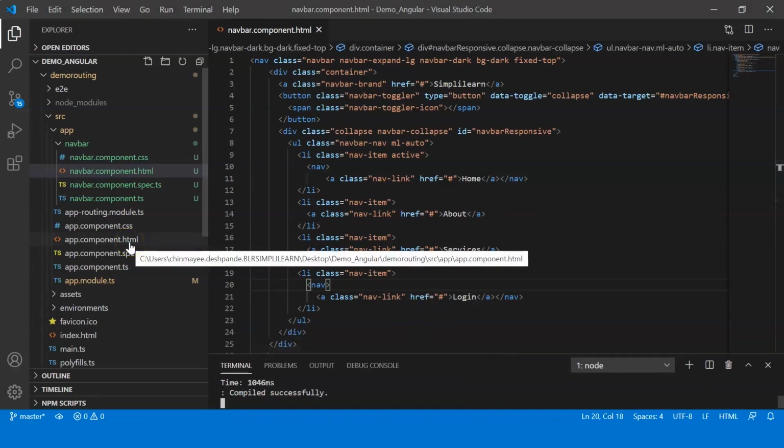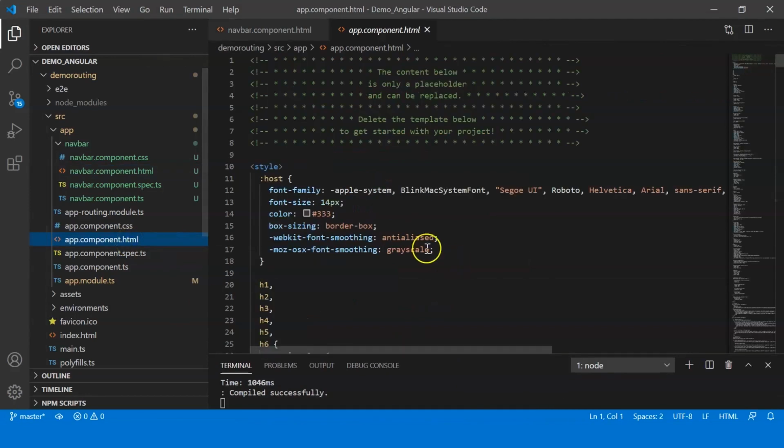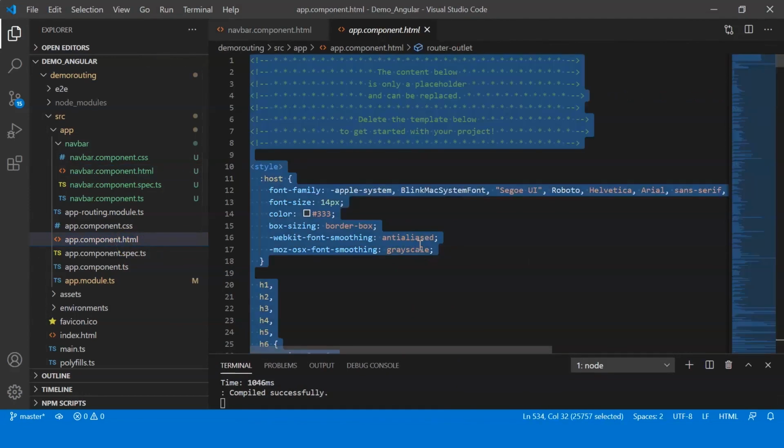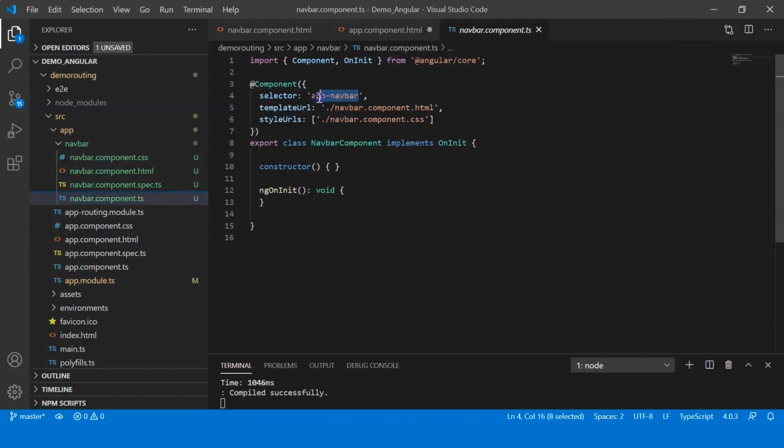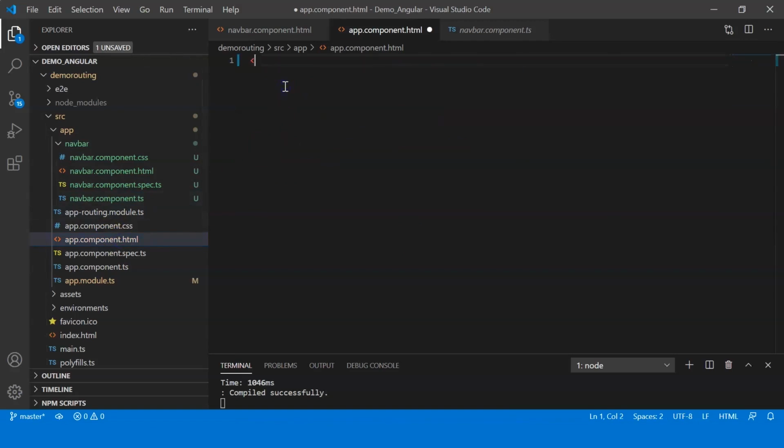Back in my app.component.html file, I'll remove all the unwanted code and just specify the custom HTML tag for my navbar. Let me save this and run the application to see if it's displaying correctly.